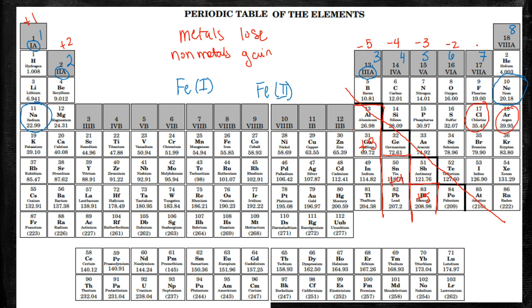These would be -2s, -1s, and then these just don't have a charge for the noble gases because, well, they've got 8. They've got what they're looking for. Now, an exception, helium right here does not have 8 valence electrons. It only has 2, but it is still content with 2 because its first energy level is full. Remember, the first energy level only has an S sublevel, and it has it packed full of 2 electrons. It is content with 2.